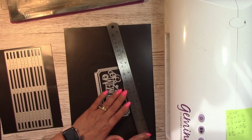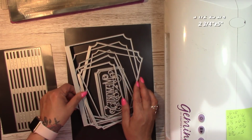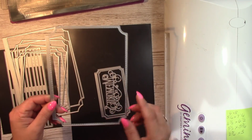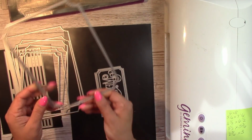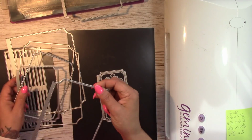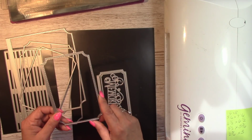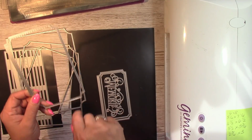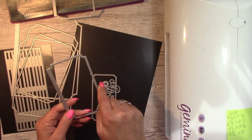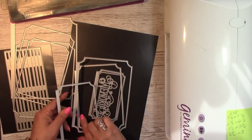Now, the album sizes. The biggest is 6 inches by 8 inches. I've got them all here. And then we go to 5 1/4 by 7 1/4. Next one is 4 1/2 by 6 1/2. Then the next one is 3 1/2 by 5 3/4, and then the smallest one is 2 3/4 by 5. So that's the sizes of the albums that we can make.